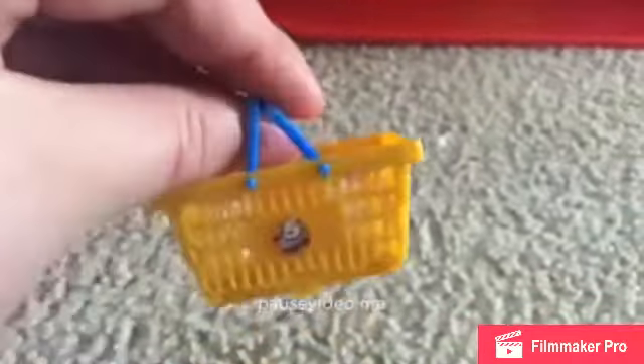Moving on to this side, I have six colorful containers — they were slime containers that I took the slime out of and hot glued on. I also have a plain white section with five surprise basket slots; when I get more Mini Brands I'll probably put some in there. Up here is a dollar store organizer — some Mini Brands fit in it and some don't, but I still recommend it.